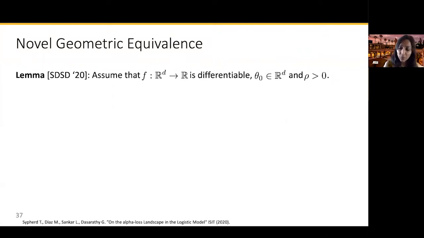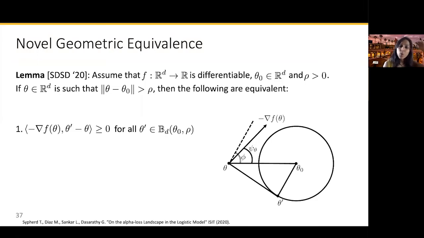So our first result is an equivalent way of writing SLQC. If you're below the epsilon plane, fine, great, you started at a random point that's pretty close to your minimum, you're done. Success story. But most of the time we're not. Most of the time you're above that epsilon plane, depending on how you choose epsilon. That's why you have to quantify these SLQC parameters very precisely. If you're above that epsilon plane, the way SLQC is defined is that the inner product of the negative of your gradient and some point theta prime, with respect to the point you're at, theta, where theta prime is within this ball of radius rho about theta naught, is greater than or equal to 0.